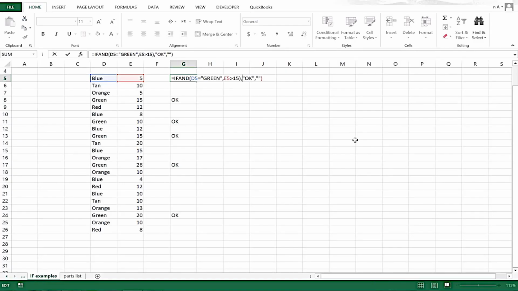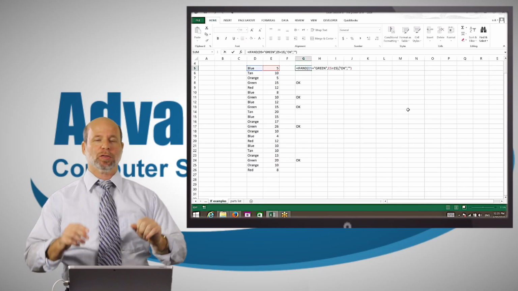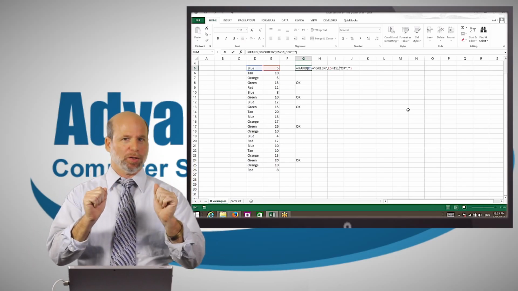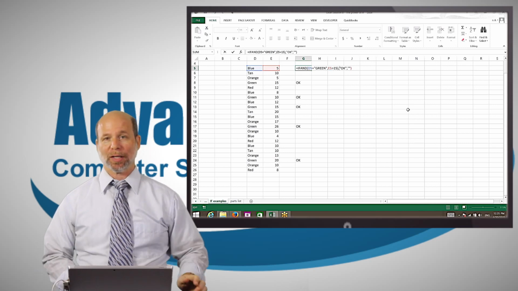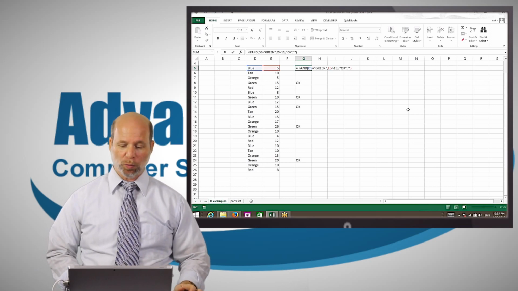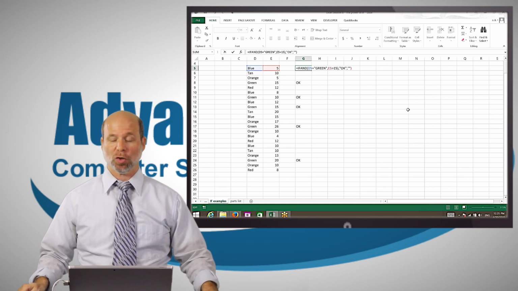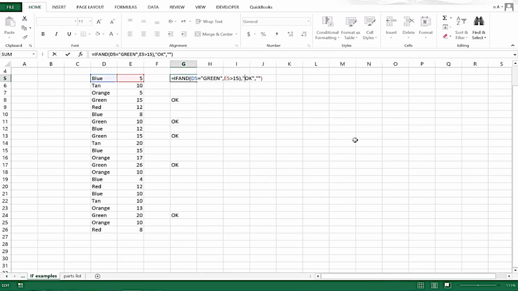Also, E5, the quantity, is greater than 15, close parentheses. The first parentheses and the last parentheses enclose the two conditions and make them into one condition. Then we have a comma, and then we say the word OK if both conditions acting as one condition are both true, comma, otherwise, two quotation marks, leave the cell blank.